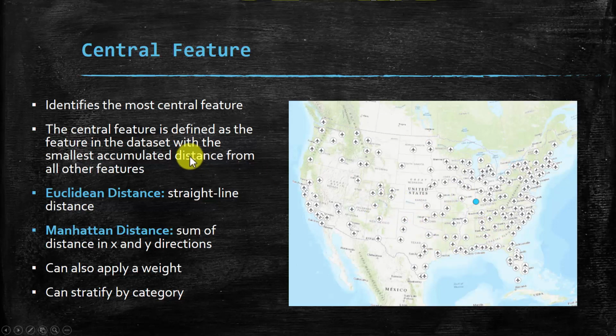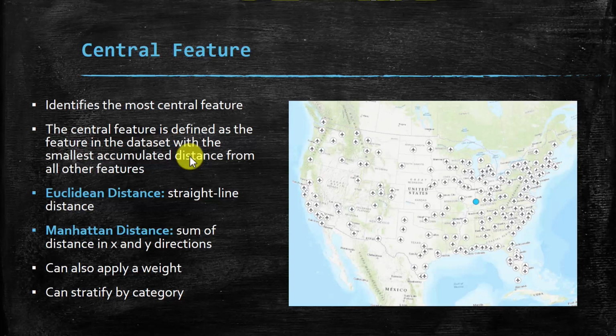When you create these types of outputs, you can use different measures of distance. One option is Euclidean distance, and that's simply the straight line, as the crow flies, distance between locations. And that's commonly what we use. This is the same distance that we use when we are creating, for example, a Euclidean distance grid.